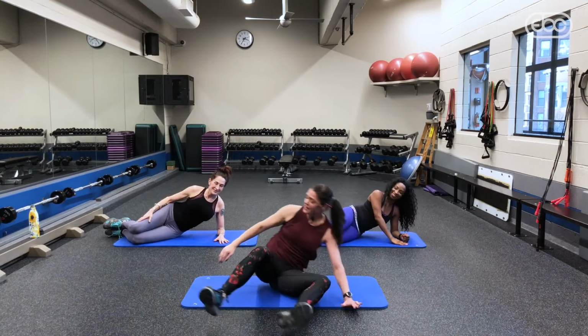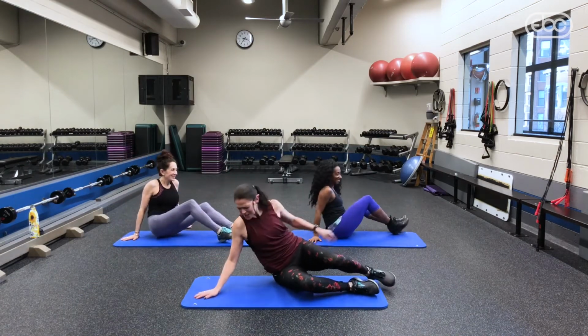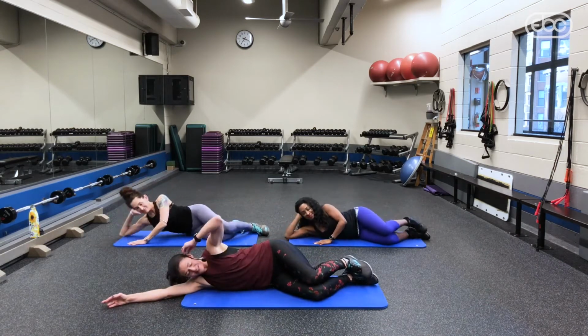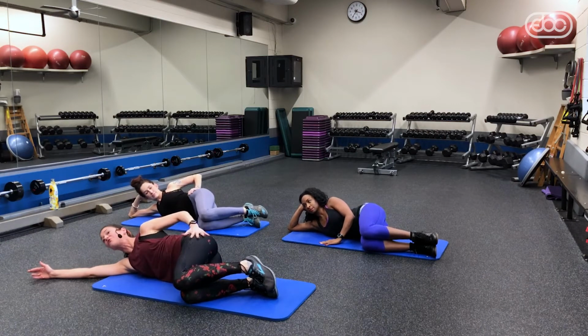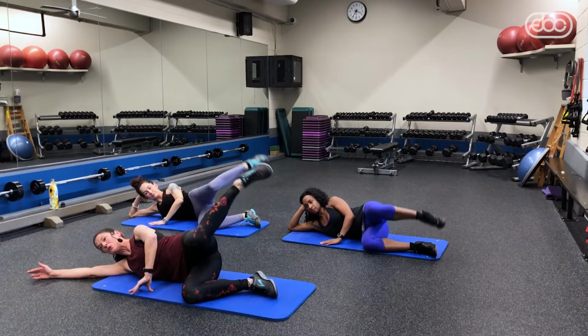We're just gonna roll over to the other side. You guys ready for that? No, I know. That's how I feel too. So we're going to get comfy first, right? It's so nice. Then pull those knees in. Remember, you got to take that top hip and bring it in. We don't want to be moving this hip. We're moving from the hip. So bring your top knee up and then swing it up.